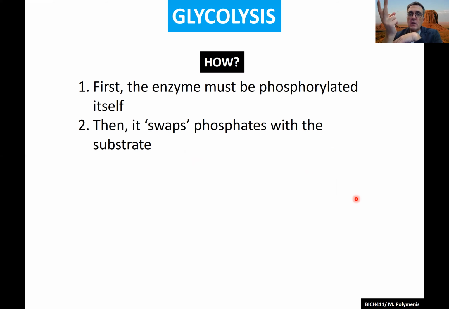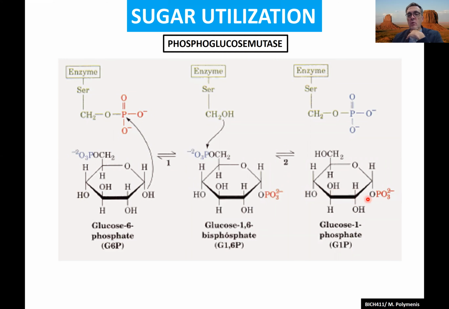So we have an intermediate that's phosphorylated at both the 1 and the 6th position. And then the enzyme picks up the one that was at the 1 position, so what you're left with is the one at the 6th position. That's shown here going from right to left. This is glucose 1-phosphate, and we want to convert to glucose 6-phosphate. The enzyme, on a serine, is phosphorylated itself, so it passes this blue phosphate on to the 6th position. So you have this intermediate now that's phosphorylated at 2 positions, both carbon 1 and carbon 6. And then the enzyme picks up the red phosphate from position 1, and the substrate is left with the one at position 6. So this is fully reversible, of course.